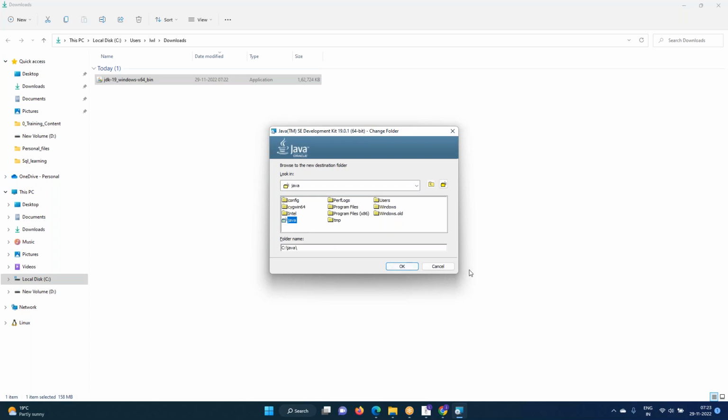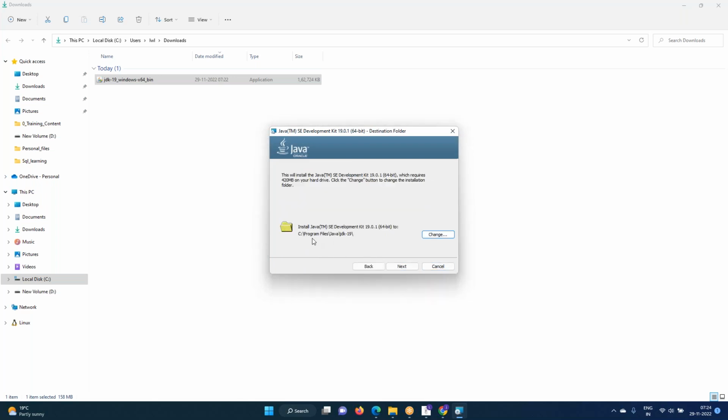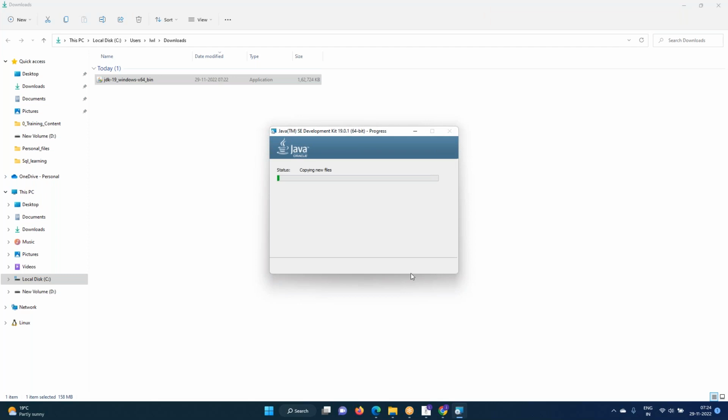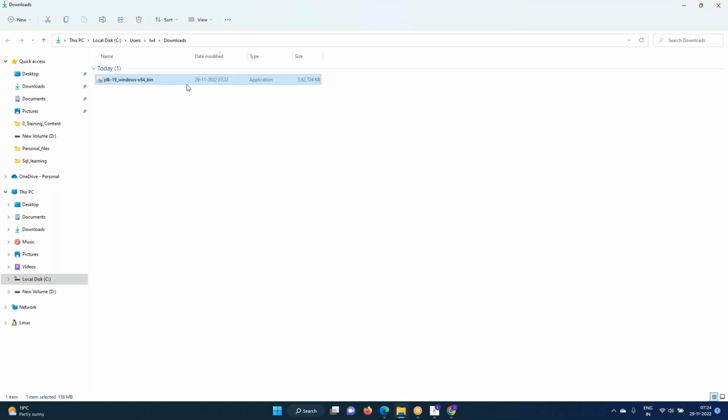If you have this confusion, don't worry, you can go ahead with the default installation. Okay, I'll go ahead with the default installation. I will not disturb anything. I'm continuing with the default directory. Then click next. Now it's going to copy the files. It will happen very quickly. Now it's done, the JDK installation is done. That's it. Now, going back to this, I don't require this installer anymore, so unnecessarily I would be wasting my disk space, because now the internet is cheaper.